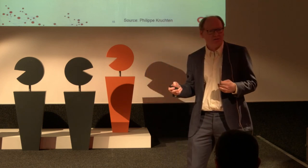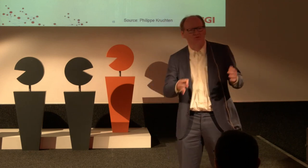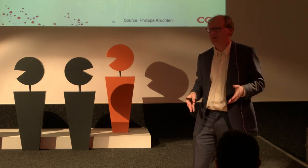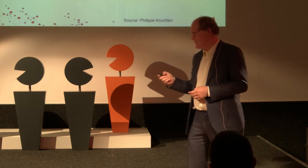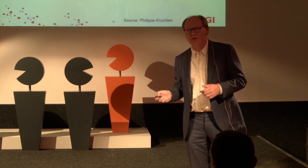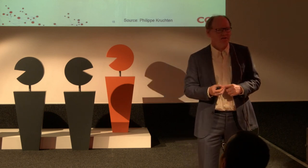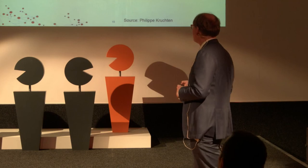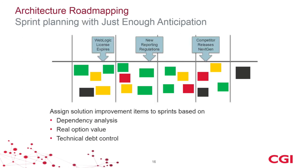Of course, the dogmatic architect won't accept this, because he will want to make sure that everything is addressed before we start, like Wout said. It also does not work with the dogmatic agilist, because the dogmatic agilist will tell their product owner that only the green stuff gets in, because we prioritize by only one thing, and that is business value, end user value. So it requires some less dogmatic thinking to be able to do this. But if you are able to do that, actually it works quite well, is our experience. And then you can start anticipating, sprint planning, etc.